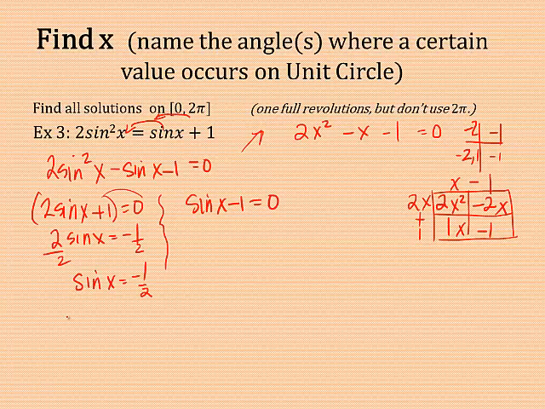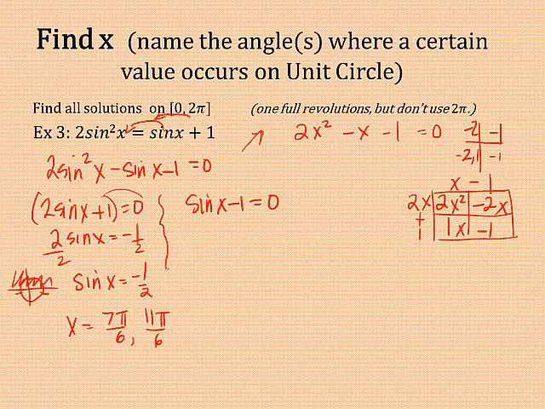All right, so let's think about on our unit circle, where are the y values negative 1/2? Well, we know they're negative in quadrants 3 and 4, right? And where are the y values negative 1/2? Well, those are the pi over 6 angles down here. So what is that? Well, that would be 7 pi over 6 and 11 pi over 6.